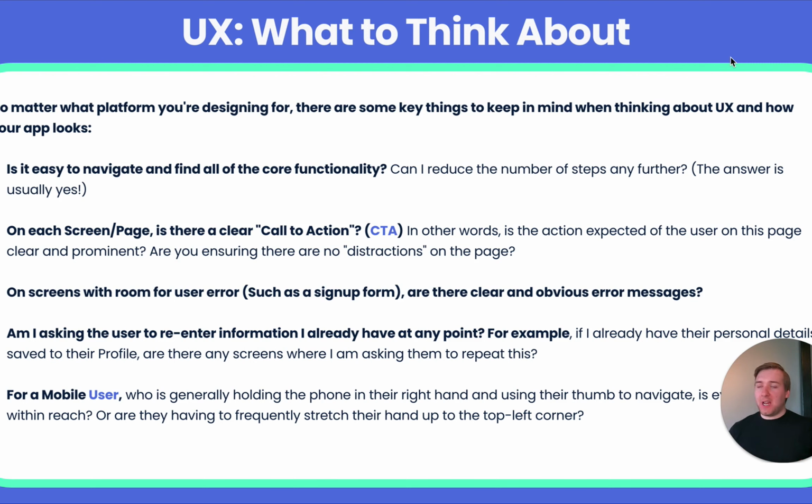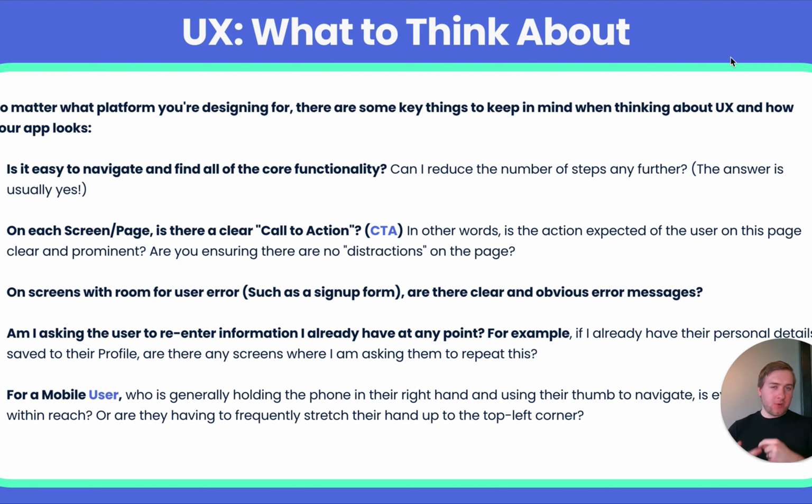So a call to action, or a CTA as we call it for short, is essentially what is the one action that you are asking the user to do on every page or every screen. If they've come to your website, you probably have a sign up button or a pay now button, or, you know, in other words, something that when a user hits your website, you really want them to do. And so the important thing here is, on every single page and screen you've got, is it really obvious what the user should do next?